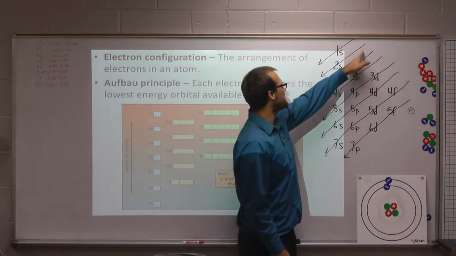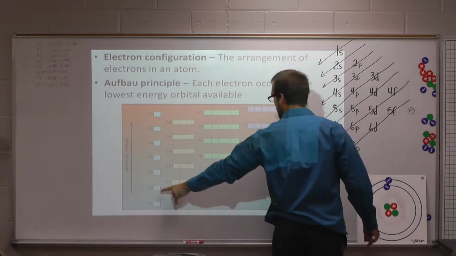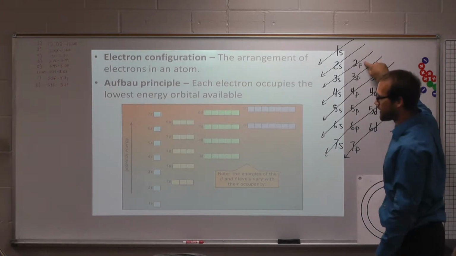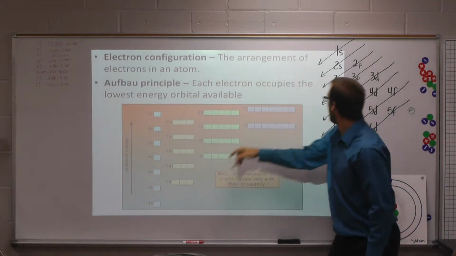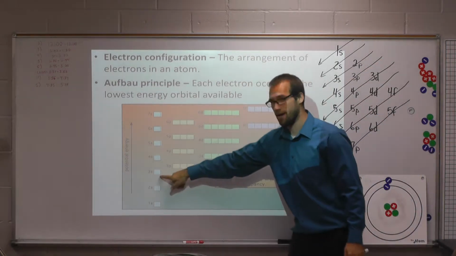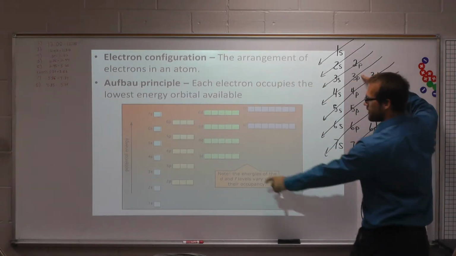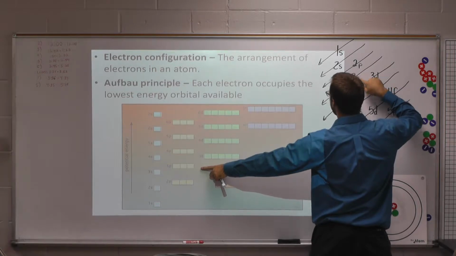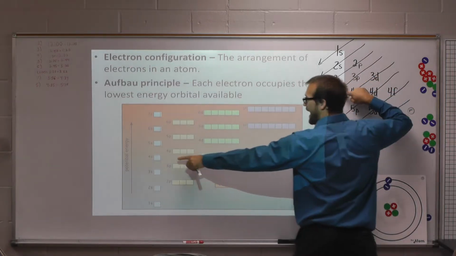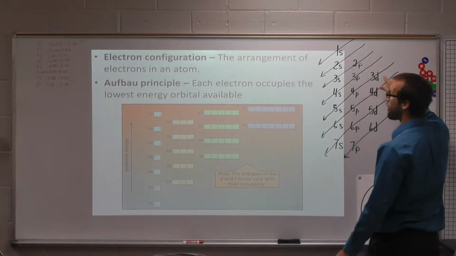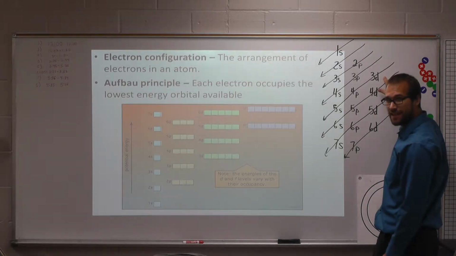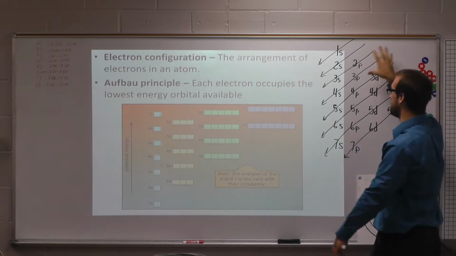Then you go up here. What's next? Does that agree? Yeah. Then you go and fill what? 2p. Does that agree? Yeah. Followed by 3s. Does that agree? Okay. Come up here, 3p. Does that agree? Yeah. What comes next though? 4s before 3d. Everybody see it? So you don't have to memorize this, you gotta know how to do this and how to apply it.